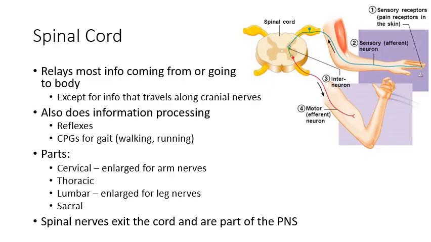Okay, that's the brain. Now onto the spinal cord, which we won't talk about very much, but just a little bit. So the spinal cord, for the most part, is involved with relaying information from the body to the brain and from the brain to the body. Mostly it just contains axons that are either coming in from the nerves of the body and going up to the brain, or else they're coming down from the brain and then going out in the nerves. But in the center of the spinal cord, you also have cell bodies forming gray matter.